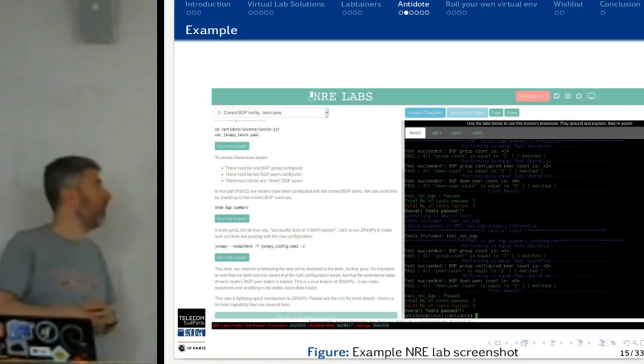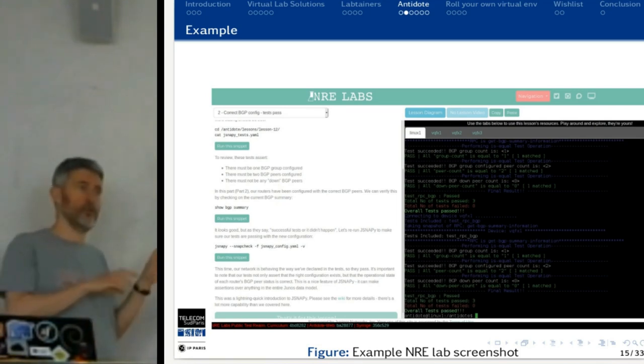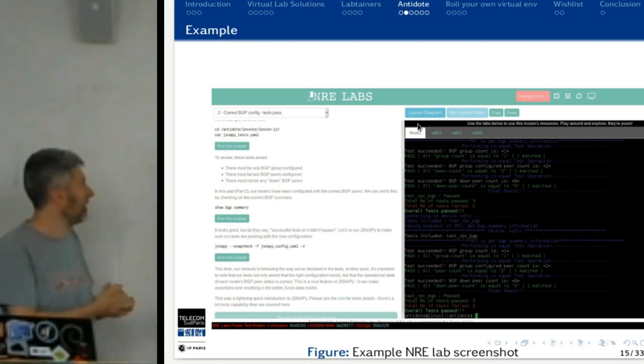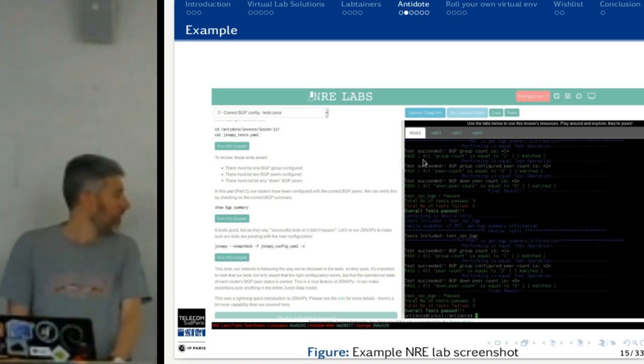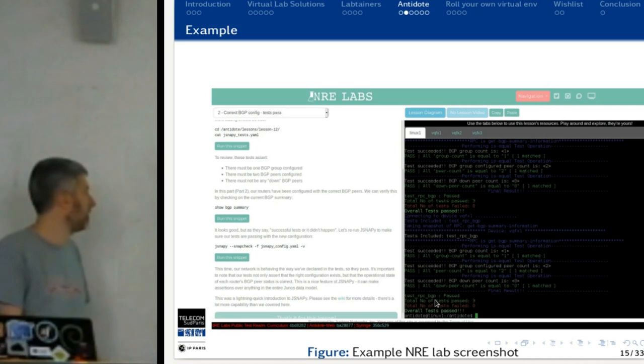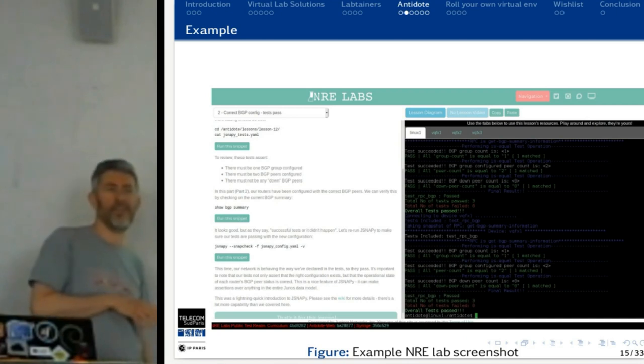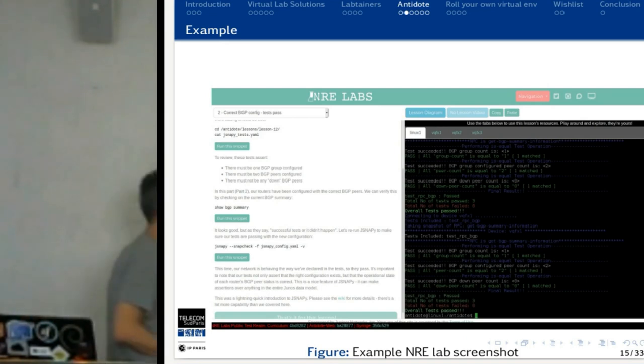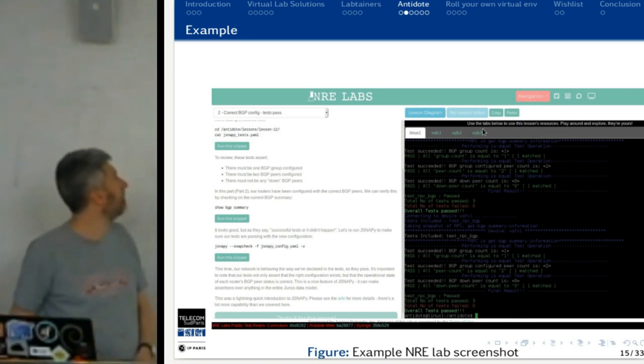This lab will consist of one single virtual machine, which is actually a set of containers, a pod in Kubernetes wording. And here is my virtual machine, so I can type commands. It's a real machine, it's not a simulator. And on the left pane, I get instructions. And I can even click on stuff to auto copy-paste snippets. You may have found similar environments on the web, like Katacoda, maybe other environments. In principle, here I could have a set of virtual machines onto which I open some consoles.